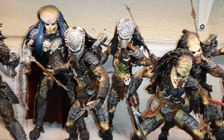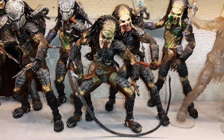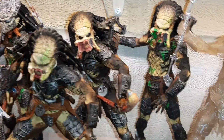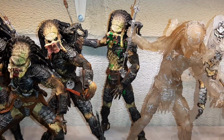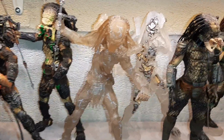And then we have the battle damaged masked, unmasked closed mouth, unmasked open mouth, and then the battle damaged unmasked, the stealth, and the mid cloaked. That was a Comic-Con exclusive, this one at the back here.